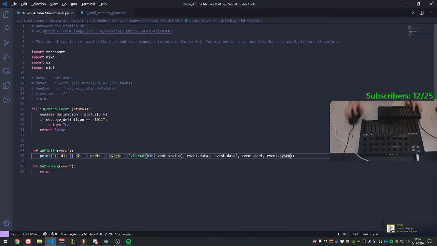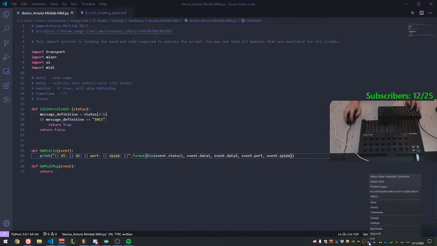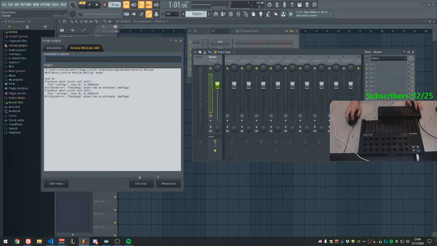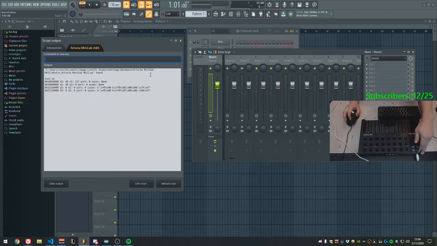Okay, let's go ahead and, I guess I should close out of Steam. Let's hope that everything else works. And it is okay. All right, great. So if we press a key, sysex is none. Okay, port is 0. So if we press this, ooh, there we go. That's a binary string. That's in hex, right? I believe. Neat. So, what is sysex?